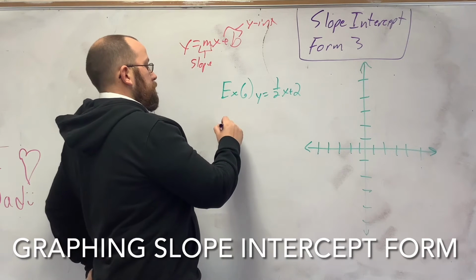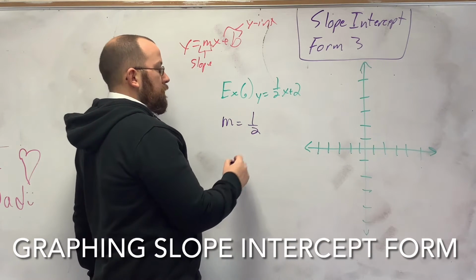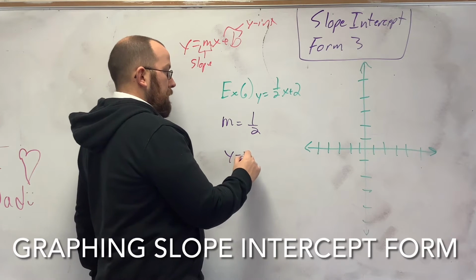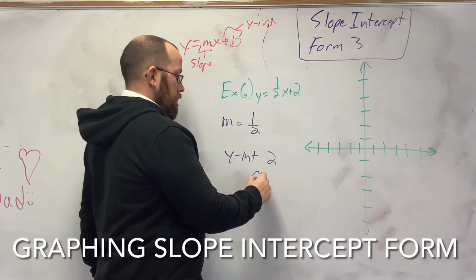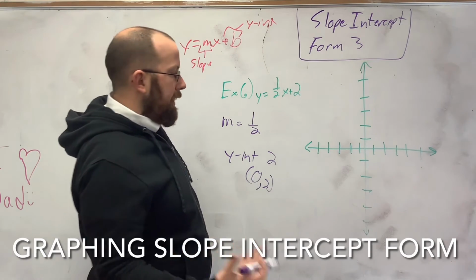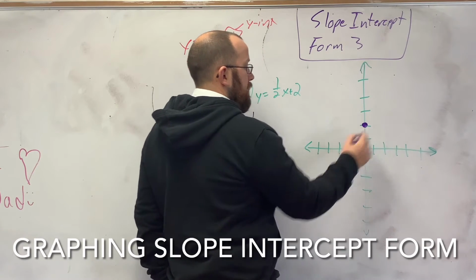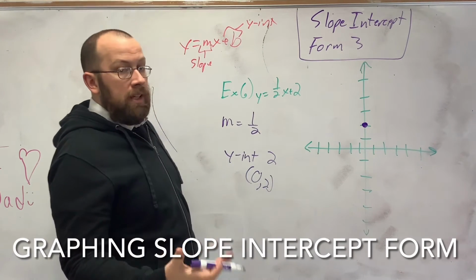All right, graphing from slope-intercept form once again. So my slope is 1/2. It's already in fraction form, so that helps out. My y-intercept is at 2, or 0, 2. So you always start with the y-intercept, every time. You have to have a known spot. So your y-intercept is that known spot.